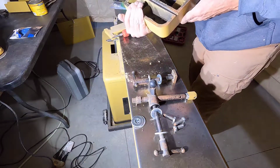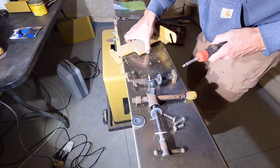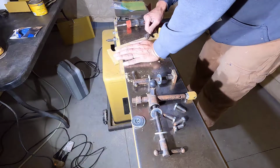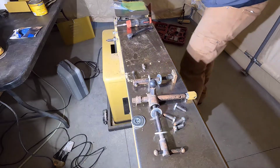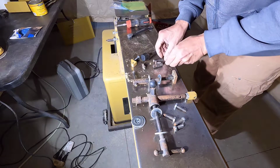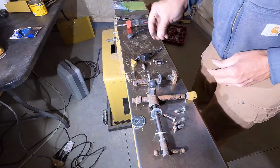Okay, that casting is done. Set that aside. Finish getting this off. Okay, this one's done as well. These are parts that I took off the other day. These right here are where two of these go into on another casting.